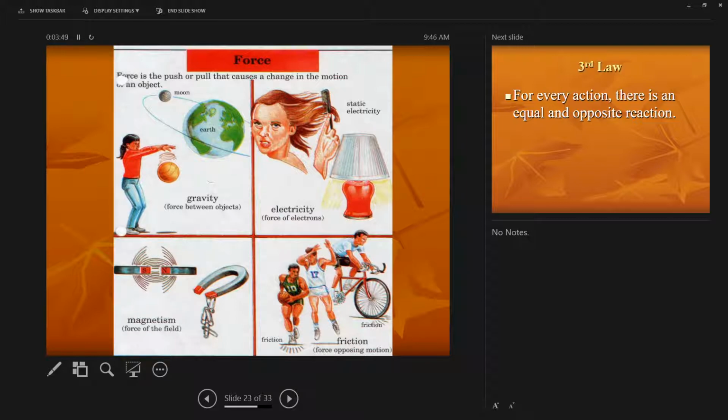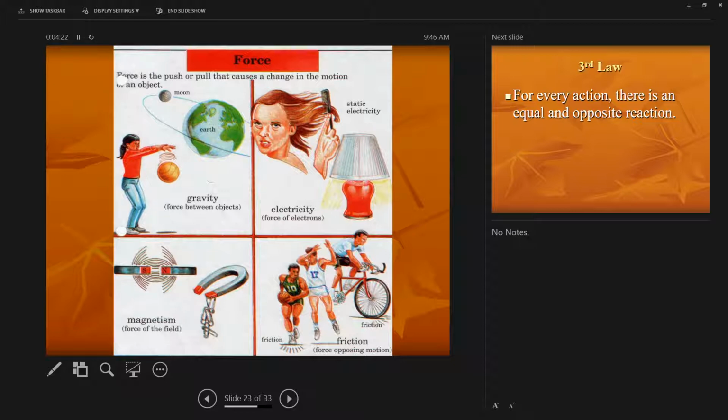You have the electromagnetic force. It can be broken up into electricity, which is the force of electrons. So whenever you turn on electricity, it's forcing the electrons to start moving. We can also have magnetism. So if you take a paper clip next to a magnet, the magnet will pull the metal toward it. So it'll be the force of magnetism.